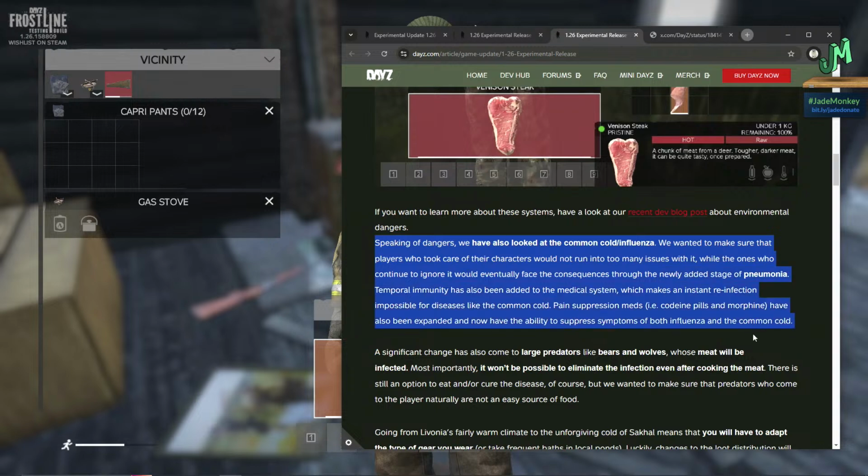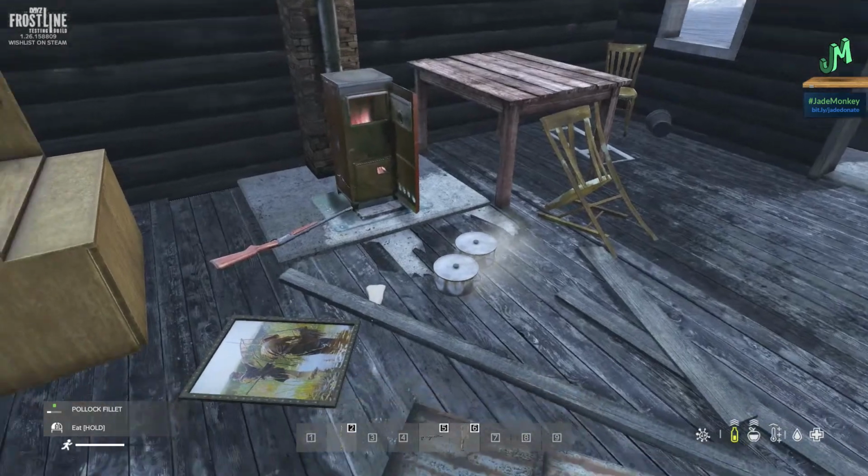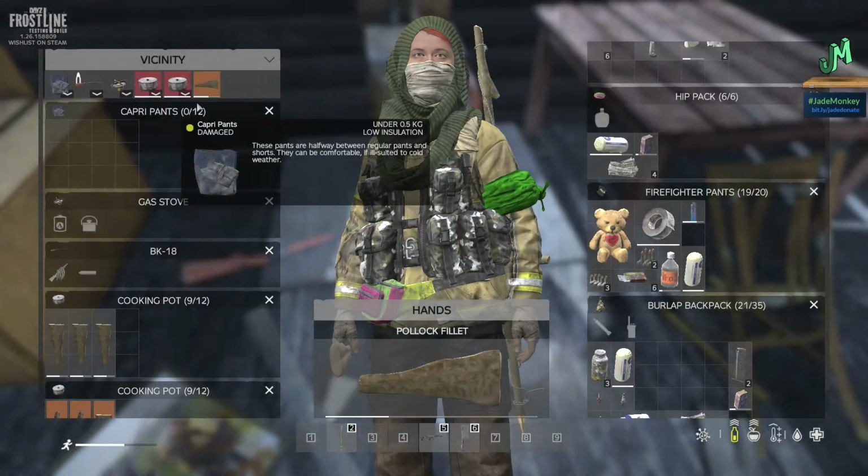Speaking of dangers, we've also looked at common cold influenza. We wanted to make sure that the players who took care of their characters would not run into many issues with it, while the ones who continue to ignore it would eventually face the consequences. Though the newly added stage of pneumonia, temporal immunity has also been added to the medical system, which makes an instant reinfection impossible for diseases like the common cold. I still think if you're sick and drink from a bottle, that's still going to pass it to other people, but maybe you can't reinfect yourself.